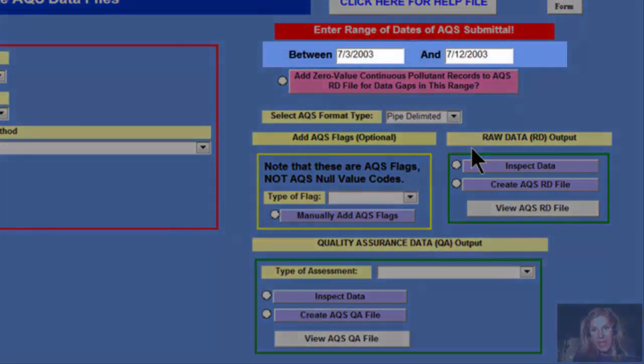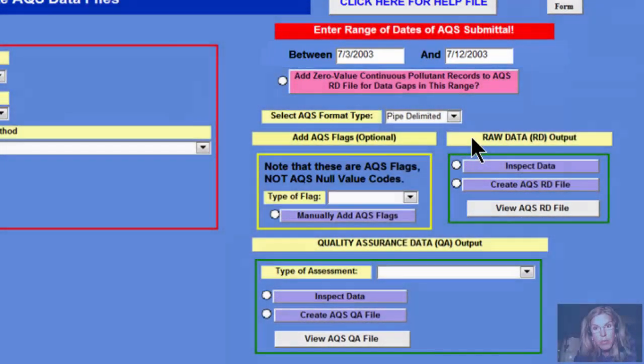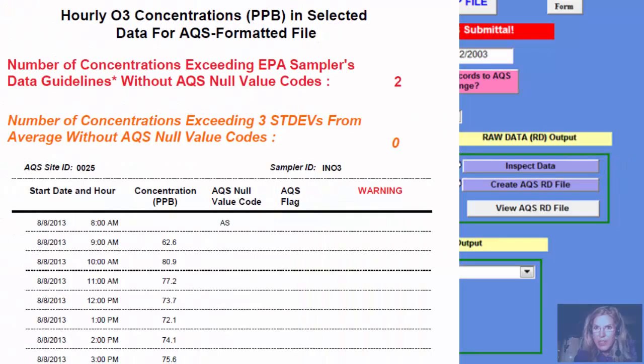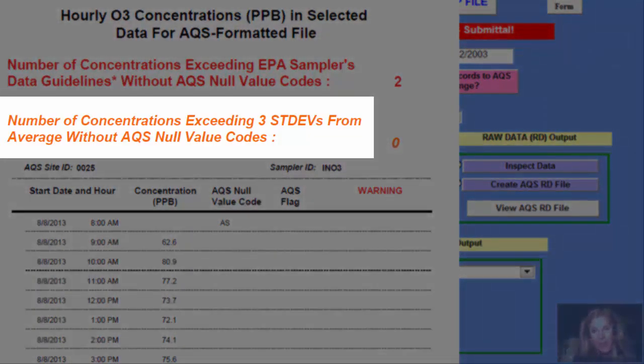Once you have selected the range of dates that you want the data to be in your AQS Ready file, you click Inspect Data, and that produces an awesome report that generates summary statistics about the data just so that you can see if you've got outliers. It shows you if you've got values that are outside 3 sample standard deviations of the average for that particular data set.